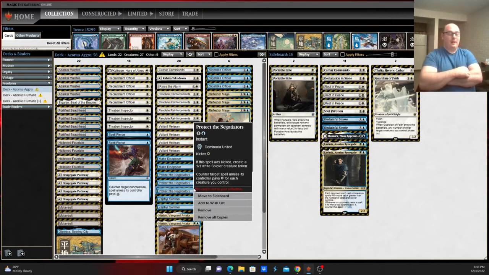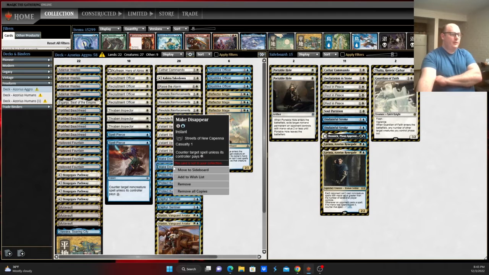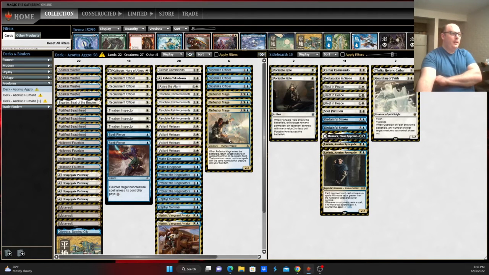So especially in the mid game, as you have multiple creatures on the board, this obviously gets much better. And then you can kick it for 1 white to make a 1/1 soldier token. Make Disappear, also a nice card that scales with having a bunch of creatures in play. Then Reflector Mage we've already kind of talked about.